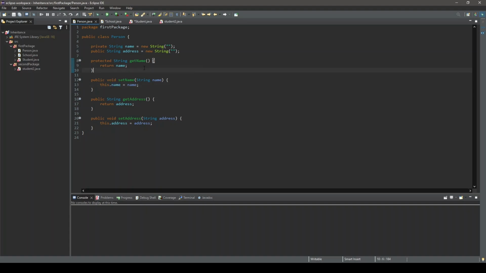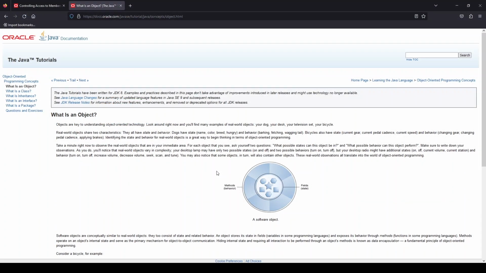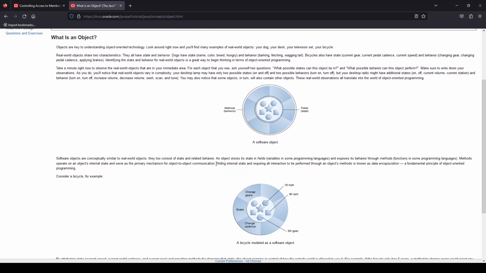Now that access modifiers have been covered, you may be wondering which to use in designing classes. While this decision is best made on a class-to-class basis, it's generally good practice to make instance variables private, like such, and use public getter and setter methods to manipulate or retrieve the values of them. This practice is known as encapsulation, which occurs when hiding internal state and requiring all interaction to be performed through an object's methods.